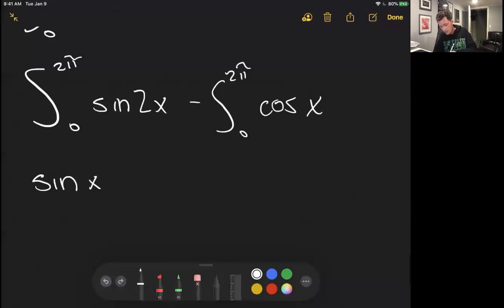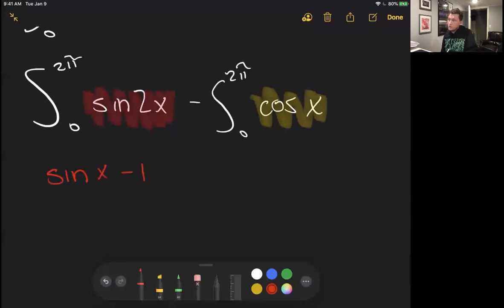Okay, ready? Maybe ready. I'll do them in different colors. All right, I'll highlight this one in red, this one in yellow, and now I'll even write them. So we end up getting the sine of x minus 1, sine of x plus c, which I don't know. I need to calm down. Ooh, this is a mess, you guys. I apologize. Let's take a deep breath. Okay, now that I'm calm, hopefully you are too.